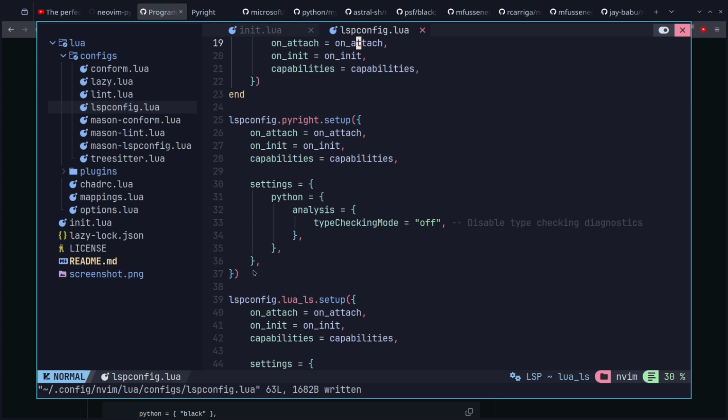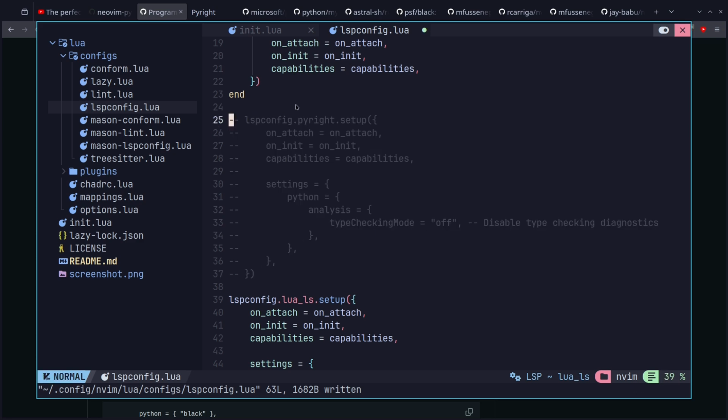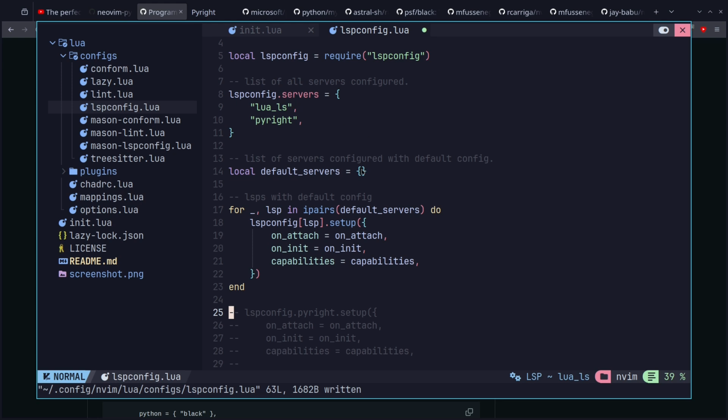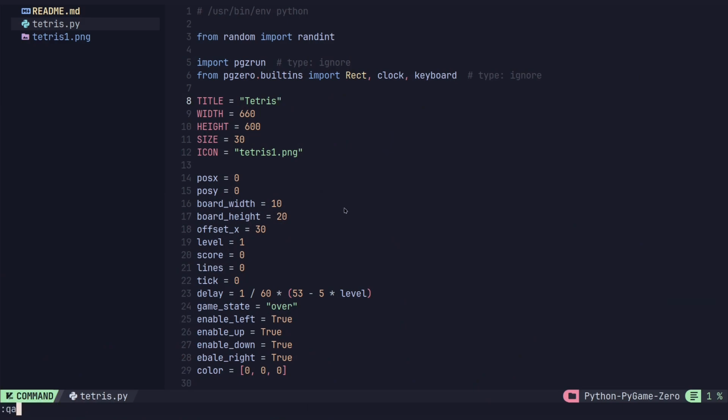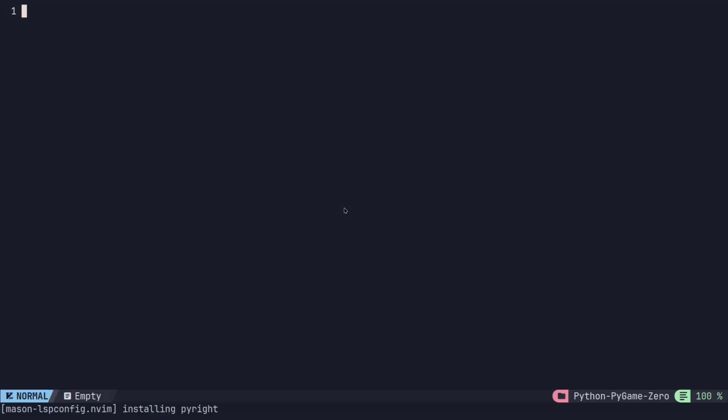And I will just disable this for a second and put it up into here just to show you what I'm talking about with the messages. Since we set up this mason-lspconfig in the very first video, when I restart my terminal over here, I'm automatically going to get it being installed.